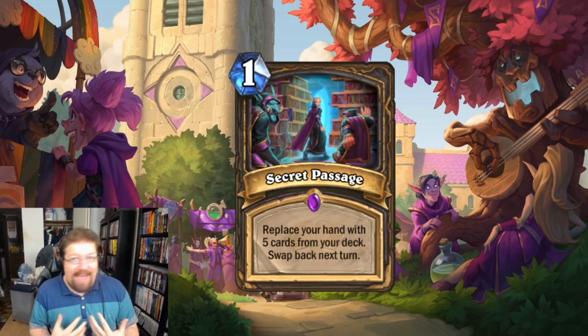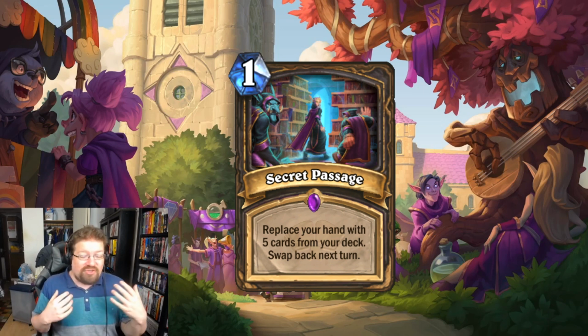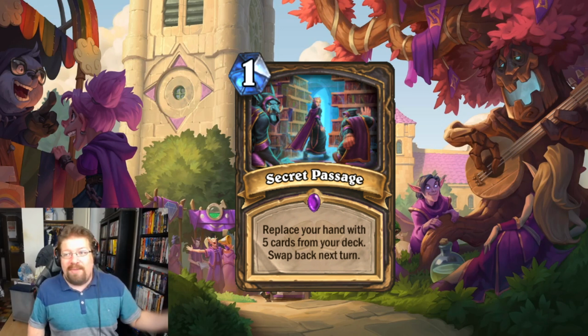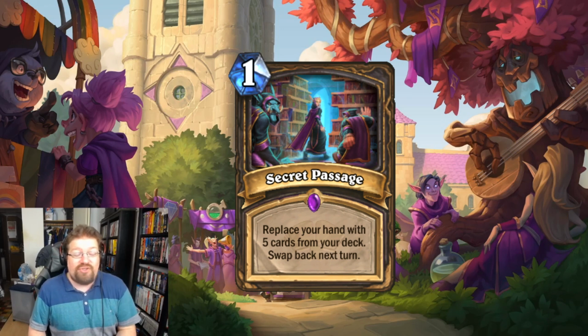I have to imagine this card's gonna get nerfed. It's just too ridiculously good. It's so good that in Wild, it's basically the only aggro deck you ever see now is Rogue. You don't see Pirate Warrior. You don't see even Shaman. You barely see Discard Warlock. They're all gone because everyone's just playing Secret Passage because it's so crazy.